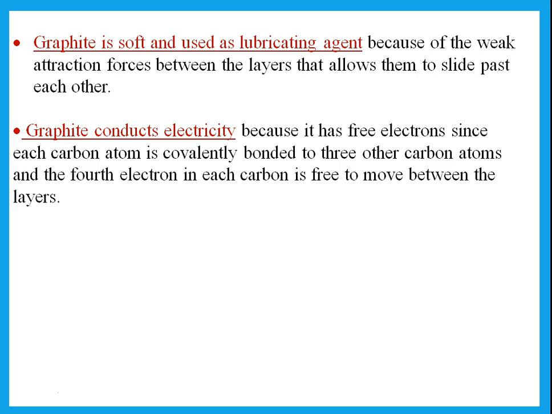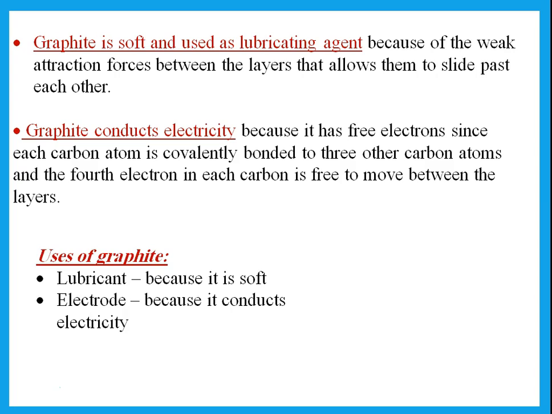Electrons. Remember, ionic compounds conduct electricity because they have free ions. Metals conduct electricity because they have free electrons. Graphite conducts electricity, and actually graphite is the only non-metal that conducts electricity because it has free electrons. This is because each carbon has 4 electrons in its outer shell. It's using only 3 to bond with the 3 carbons, so it has the 4th electron floating around.